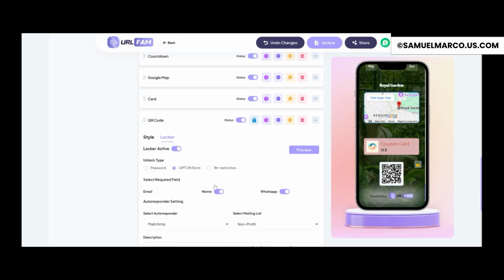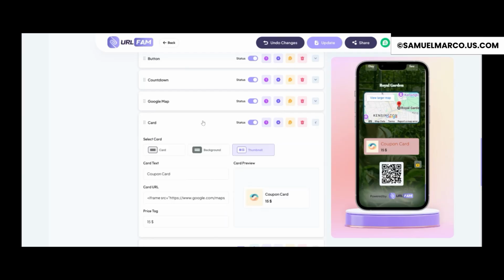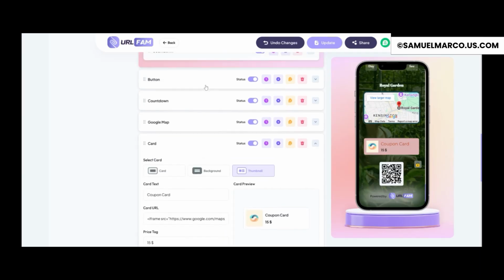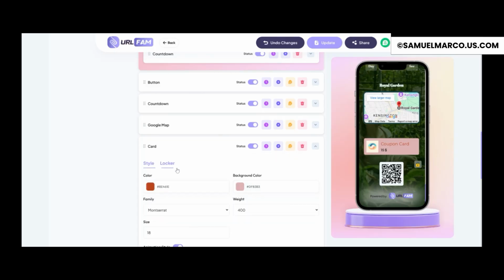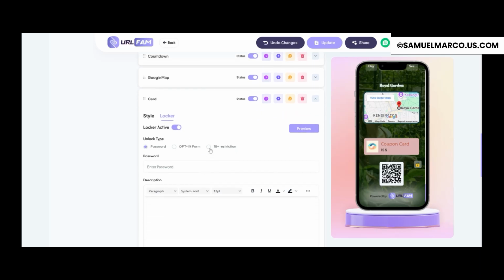Let me show you how you can add the third unlock type. Select any element, go to custom setting, click on locker, activate the locker, and click on this 18 plus restriction option. When you select this, only 18 plus individuals are allowed to access this element.